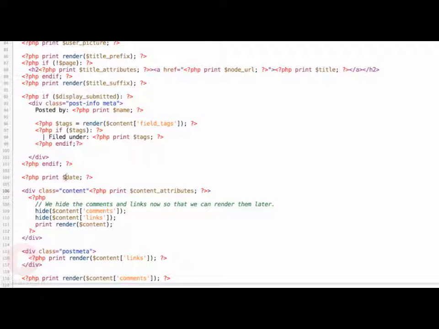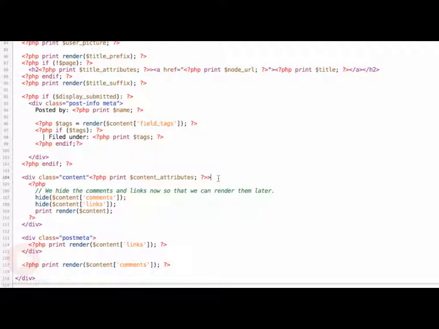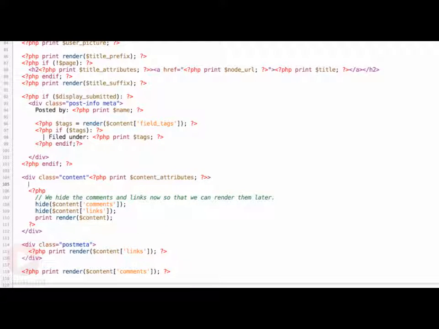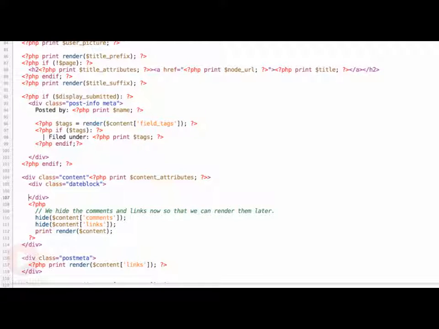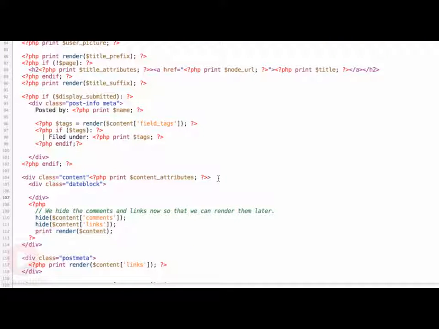Excellent. So I'm going to remove the current date because we're no longer using that. Come in to our content, and we're going to create our div class equals date block. And let's just make sure I got that class correct. Awesome.